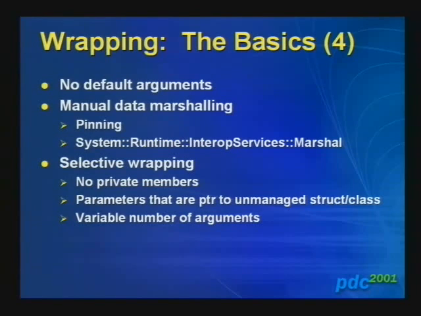The other thing that you need to be selective about are parameters that are pointers to unmanaged structs or unmanaged classes. Say, for instance, I want to write a layer that exposes a managed API on the NT security API and some of the NT access control list APIs. Does it make sense in that case to try and expose the functions that take NT ACL structures, rather than wrapping those in a nice managed class as well that doesn't have all the issues of memory management that the unmanaged classes are concerned with? Well, the answer there is it depends. In this specific case, for instance, I would say yes. It still makes a lot of sense to expose, even on the managed side, APIs that take the raw unmanaged data structure. And why is that?